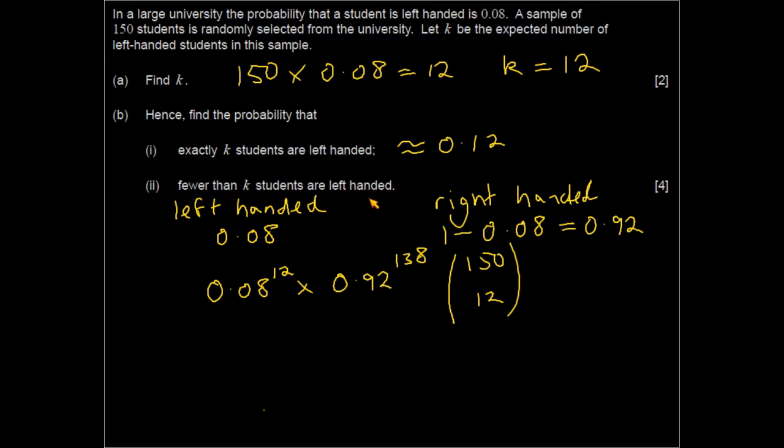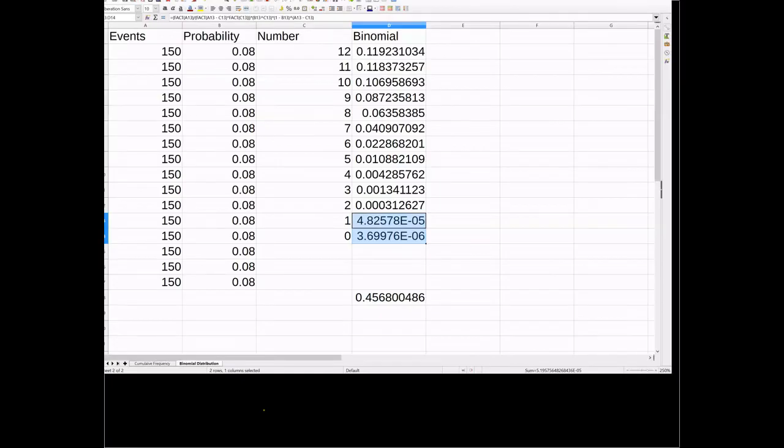Alright, now what I need to do next is find the probability that fewer than K students are left-handed. So the way that we do this is we do the same thing here, because we've got to have fewer than 12. I could have either 0 students or 1 student or 2 students, 3 students up to 11. So what I'd do is I'd use the same thing, but I'd first of all do it with 0 here and 150 here and 0 here, and then I do it with 1 here and 149 here and 1 here, and so on. So I've gone back to my spreadsheet again. What I've done here is enter it in for 11, then 10, then 9, 8, 7, all the way down to 0, and then I've summed up all of these here. So we add all of these individual probabilities together, which has given me the answer here, 0.457.